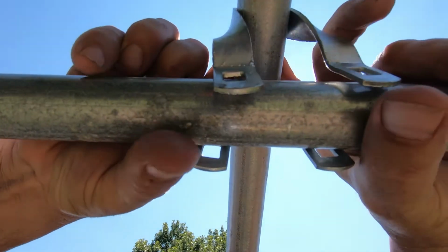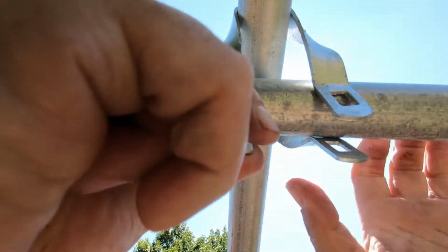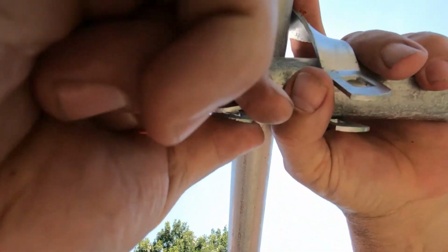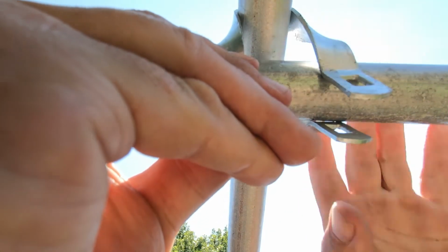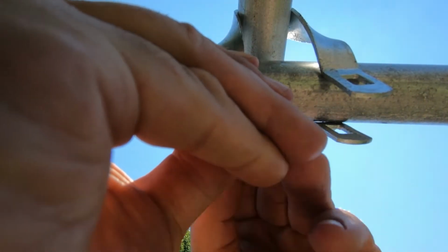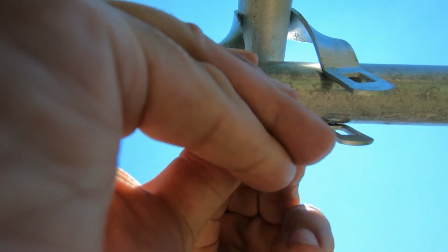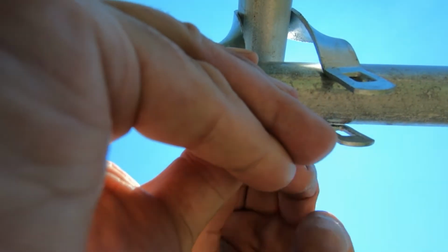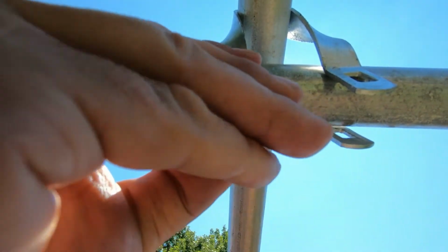And I'm just going to lift this thing up. It's going to be easier said than done, I think, but I'm going to lift it up and get a bolt in there. Kind of hold it in place, and I'll get the second one in, and I should be able to do a little bit of adjusting to get my blue mark lined up on the center of my pole. So there's one bolt in.